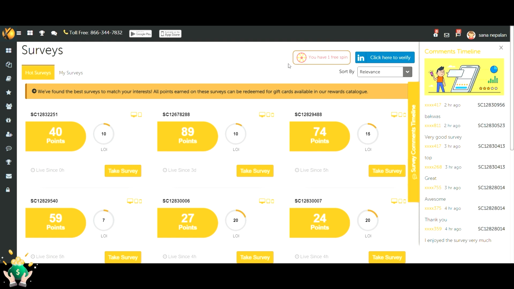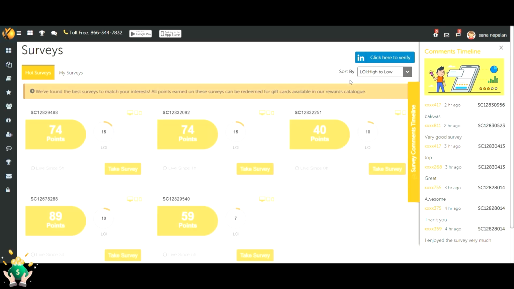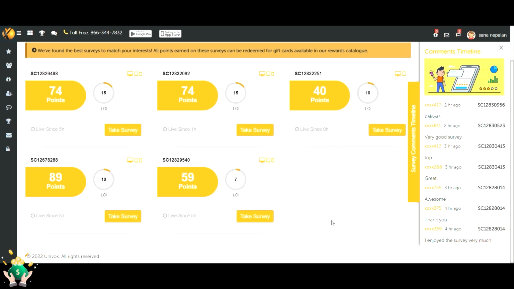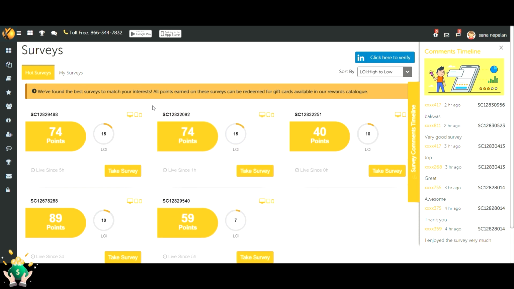As relevance will be selected by default, the next thing I want you to do is to click on sort by, making sure you choose points, high to low, because you have to choose from point high to point low. It implies that you may complete these surveys on your phone, computer, or any other device and that they are really simple to complete. You only need to click the I Take Questionnaires button to finish these surveys. You can see that you may now start a survey out with a straightforward question.